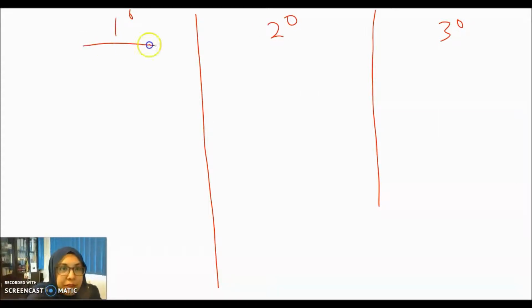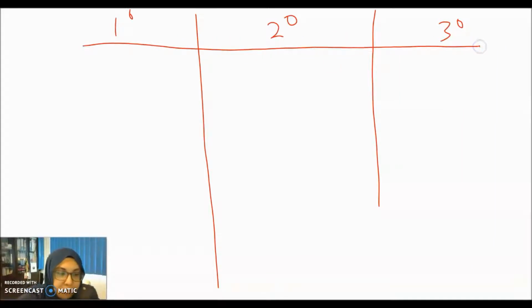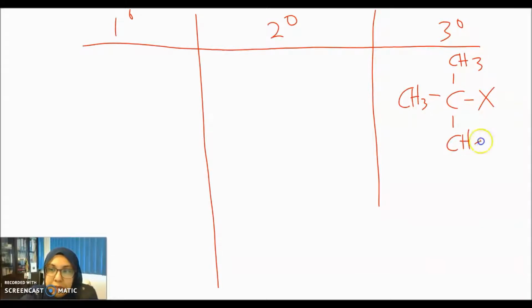So a very simple thing to note is that aside from the previous definition, you can also use my own way to classify them using a very simple derivative such as this. For example, I take X. X can be any halogen atom such as bromine or chlorine or iodine. I'll give you a straightforward example so that you can compare them to the real example instead of seeing a theoretical example.